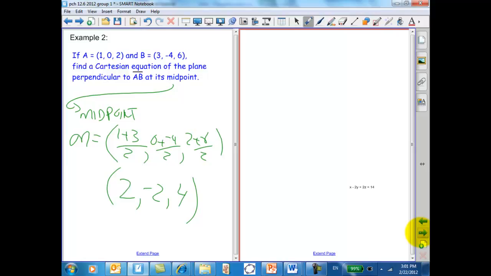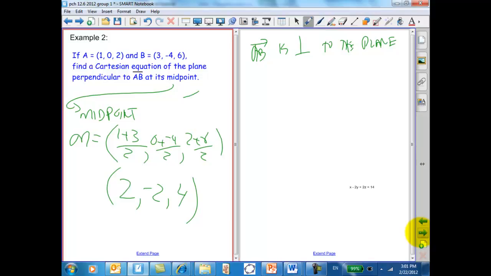That's fine. So find line segment AB and think of it as a vector, and that will be your vector perpendicular to the plane. So vector AB is perpendicular to the plane. Now, you could also do AM, or MB, or BM, or MA. All those would end up being perpendicular to the plane as well. But why take a chance that we made an oopsie here? Might as well use this original information.